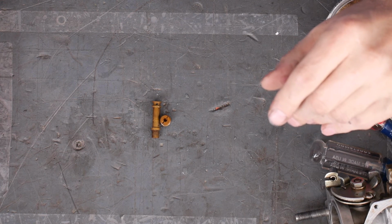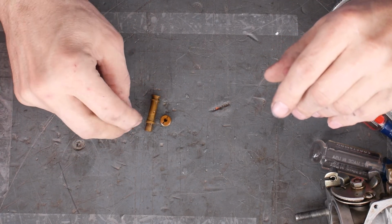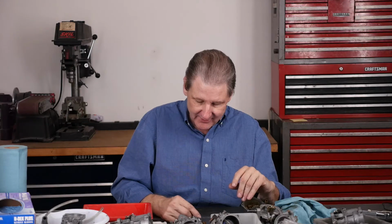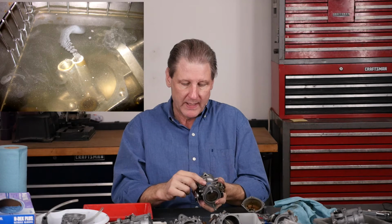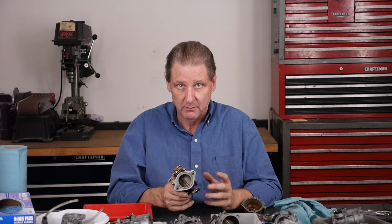I can't find the intermediate jet. Here it is. There's the intermediate jet. Not too bad. It's really not how they look on the outside. It's all little tiny holes and passages, and that's what the ultrasonic cleaner does. It gets into the tiniest little nooks and crannies, including that problem spot under this Welsh plug here. So when it comes out of the ultrasonic, that's what I'm going to blow it off.